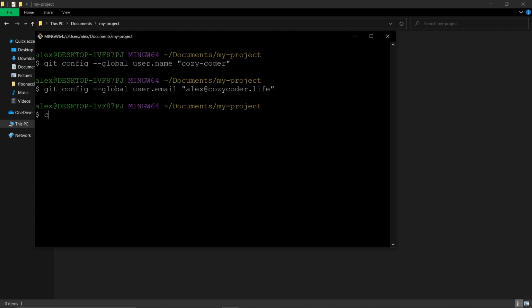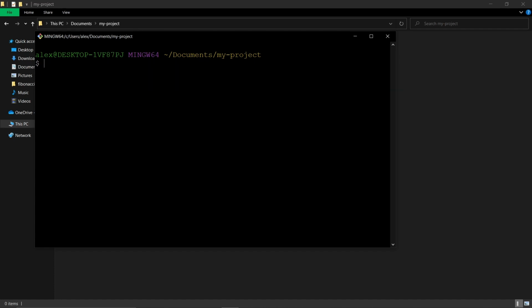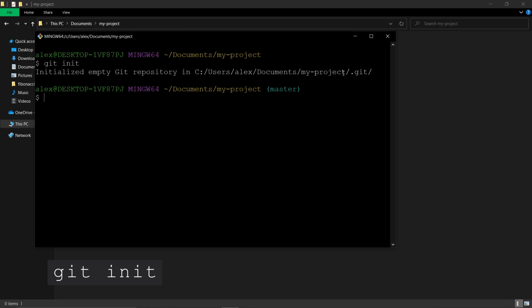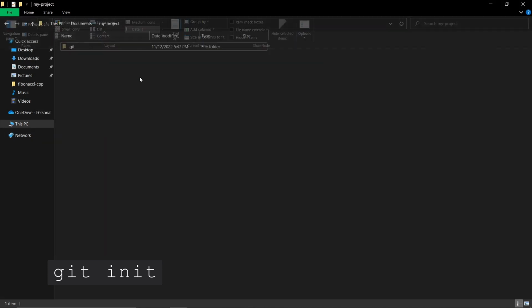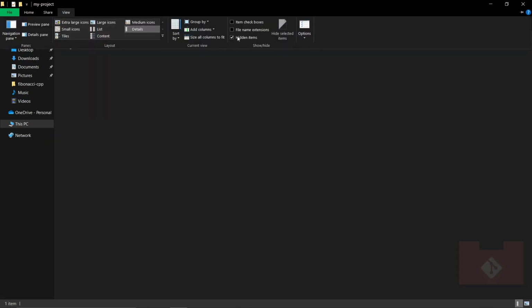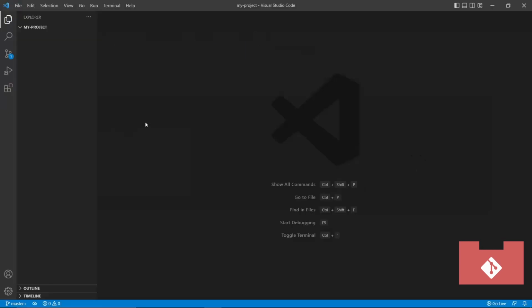The first thing you always do in Git is to create a repository. Git can only work inside a repository, and all you have to do is type git init. Now we have a repository and we can start recording all the activity inside it, so let's create a file with some code.